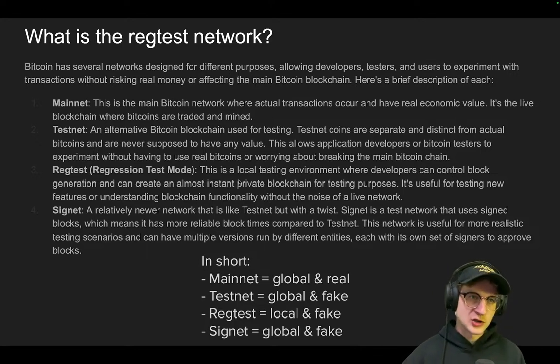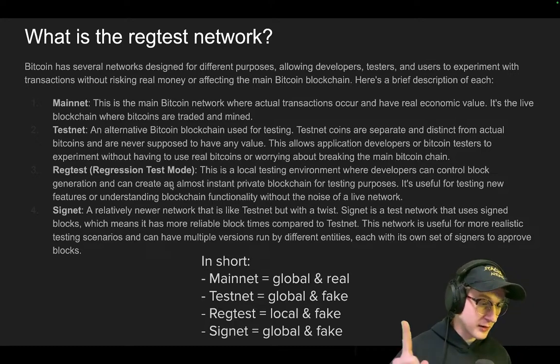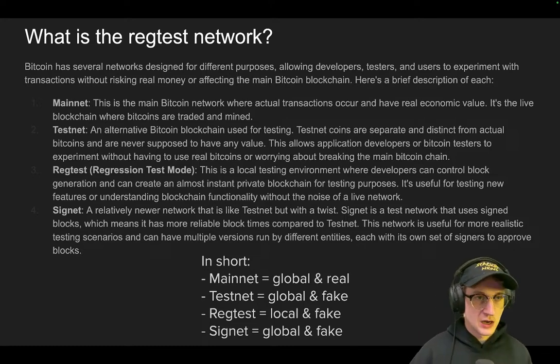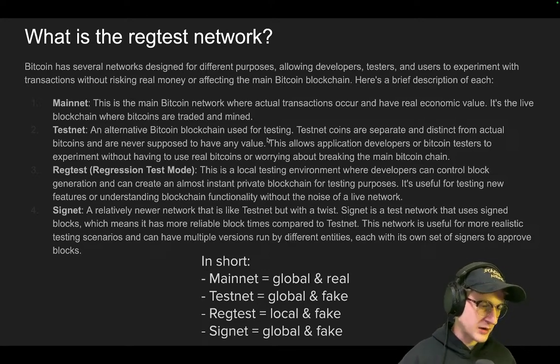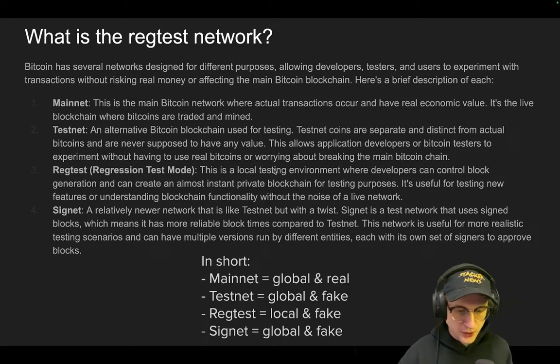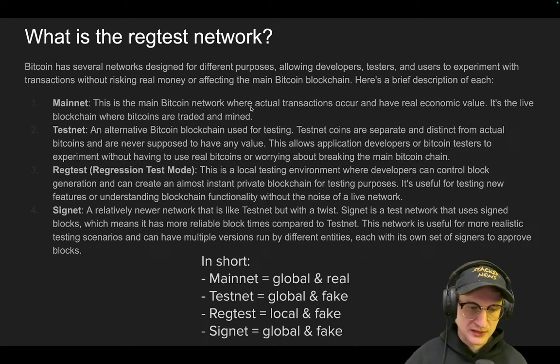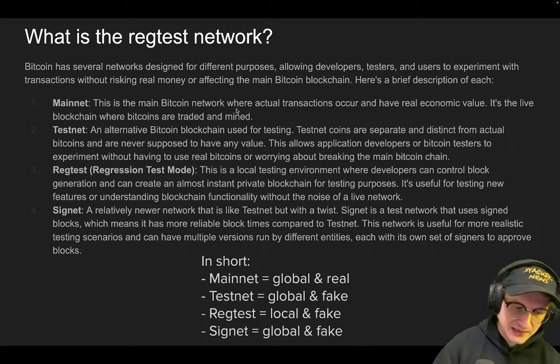I use regtest in a number of my workshops. You can use a regtest Bitcoin Core node, and you can run a regtest Lightning node on top of it. A program I use in some of my other workshops is called Polar. Polar lets you simulate a whole Lightning network, all running on top of one regtest Bitcoin Core node. So it's pretty cool. Regtest is powerful. It's our local Bitcoin development environment that we can use for building examples and to learn and to develop. And that's what we'll be doing today. So that is regtest versus testnet versus signet.